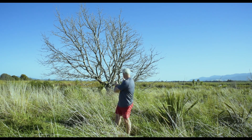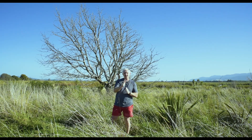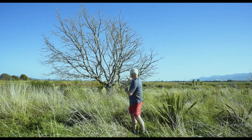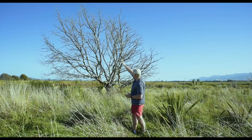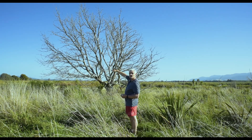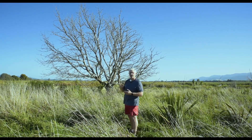Here we are at the tree. As you can see behind me, it'll make a really nice subject for the Milky Way tonight. What I'm going to do now is use an app called PhotoPills. PhotoPills lets me plan where the position of the Milky Way will be over an object at any given time of the year during the Milky Way season, which is extremely useful. I may have to go around the other side of the tree and shoot that way.